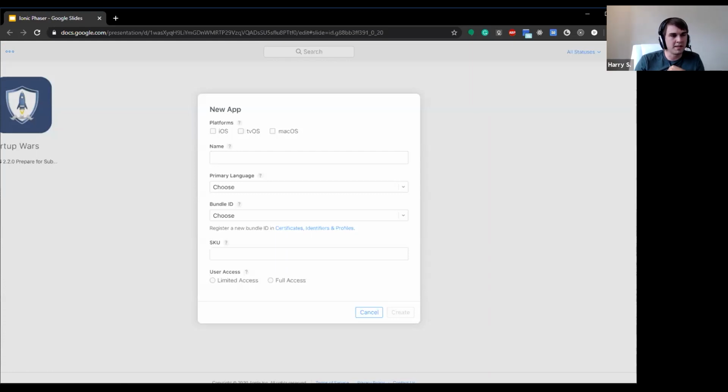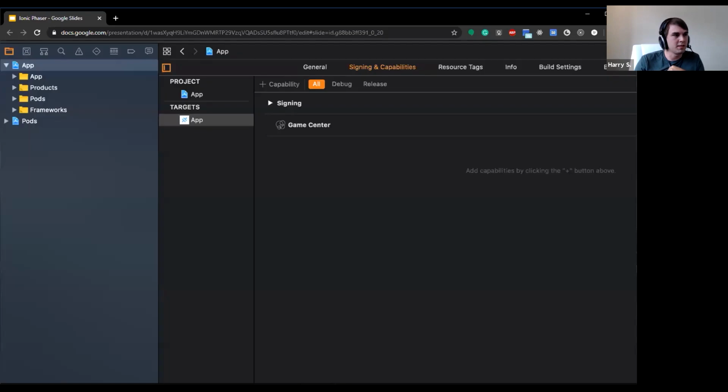So first you add the app, you add your bundle, SKU can match the bundle, just make sure it's iOS, and the only capability thing you need to do is add game services in your app project or your target. So you'll do the signing part with your developer credentials, and that's the authentication part because they're both hosted by that. And then you'll click the plus capability, find Game Center, and that's all you have to do there.